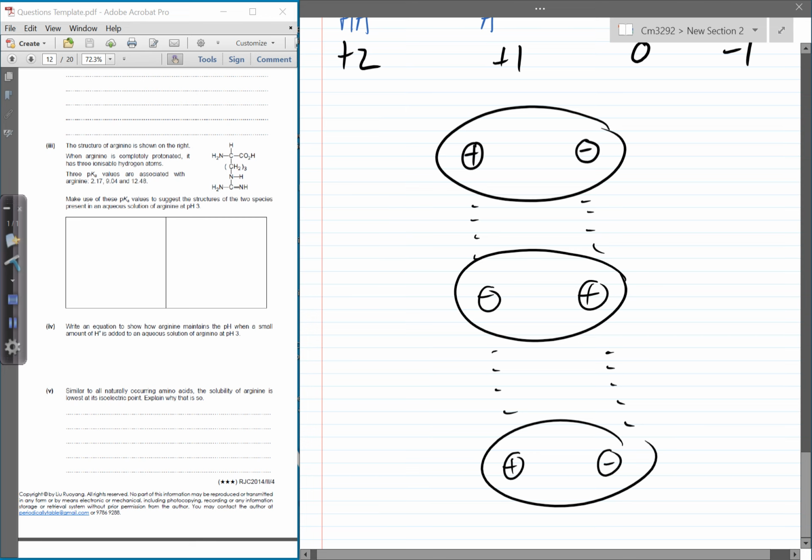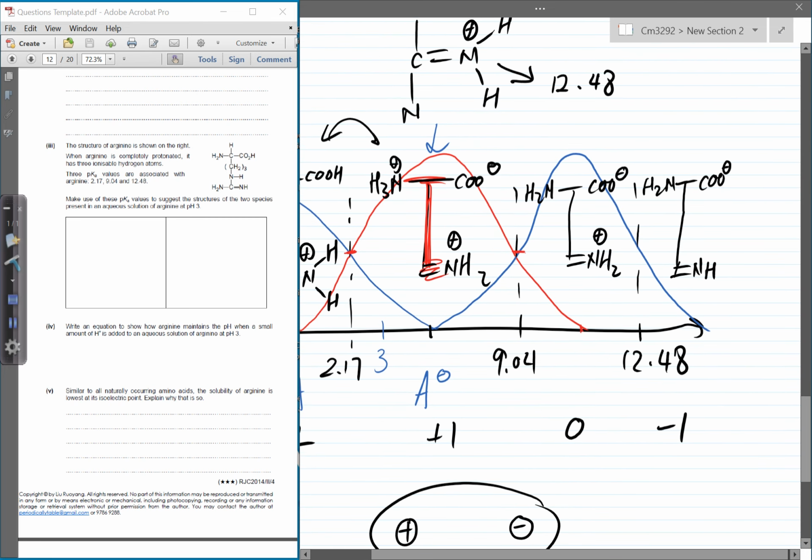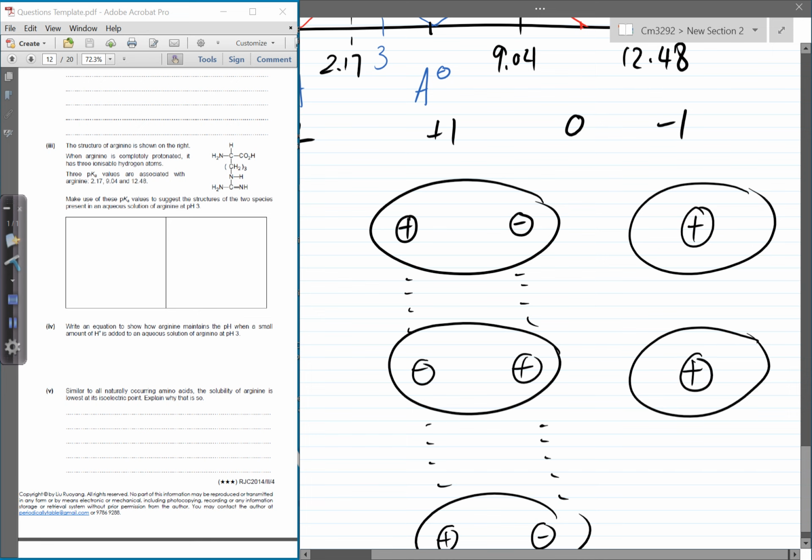So what if it's not at the isoelectric point? Let's say if it's at this point, right? If it's at this point, we know that there's a net plus 1 charge. So if we were to draw diagrams like this, right, we'll have positive charge here, negative charge here, maybe another positive charge somewhere else. But we know that the net charge of this is positive, right? So if this net charge is positive, do you think it is easier or harder to put another amino acid beside it? It'll be harder, correct? Because they will repel. Compared to this case, it's more favorable, right?